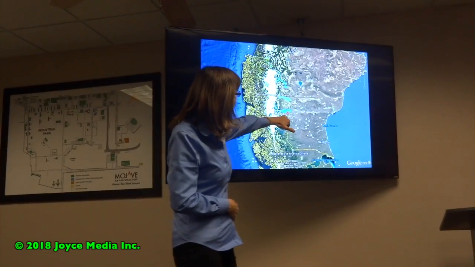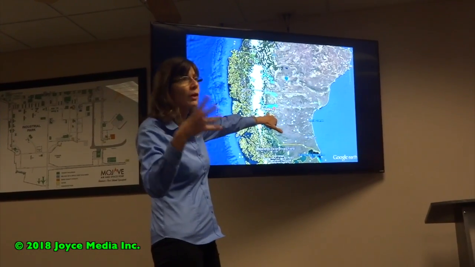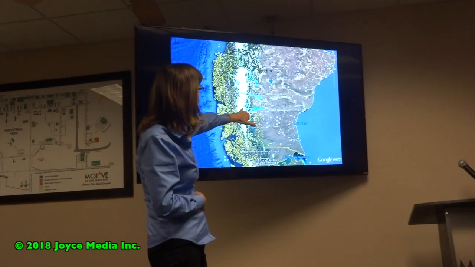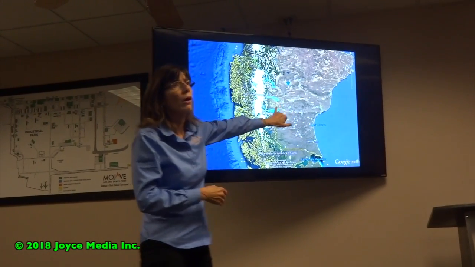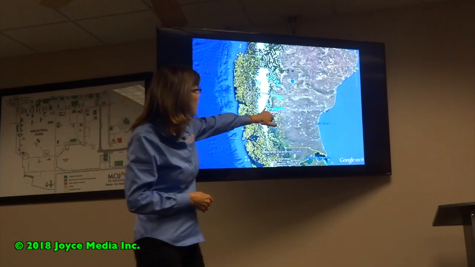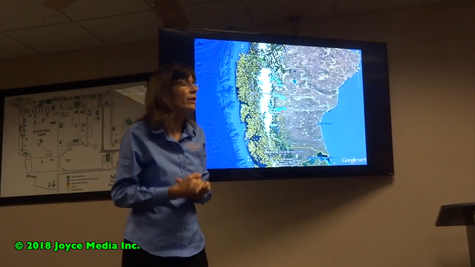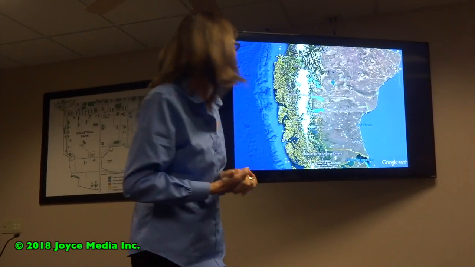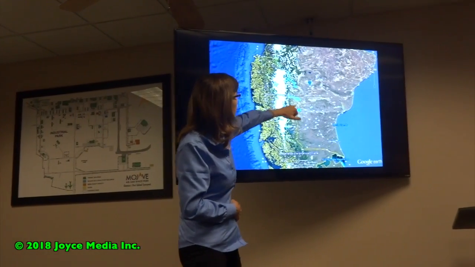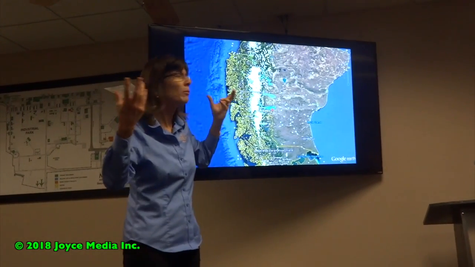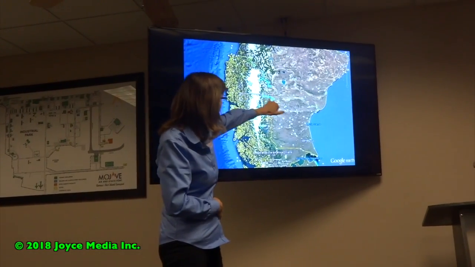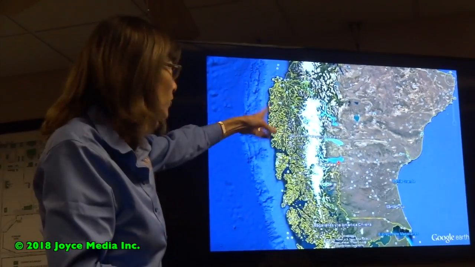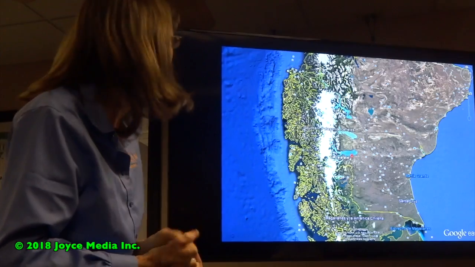So El Calafate, and you've seen the big picture, so you know how far south that is. El Calafate is on the shores of Lago Argentino, and it is this glorious milky turquoise color because it is glacier fed. And just north, 100 miles north, is a different lake, and it's a different shade of turquoise. So this is pretty authentic as far as what you see.